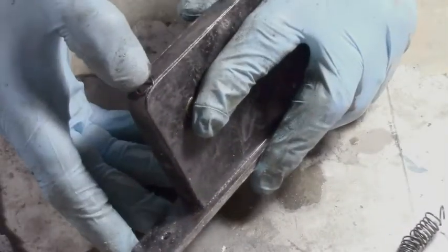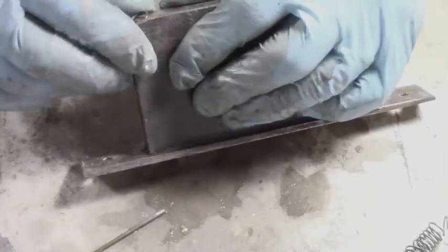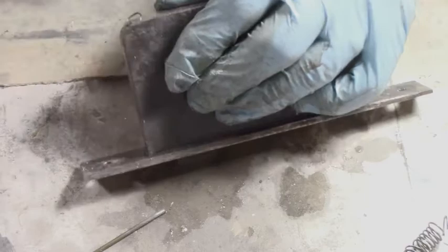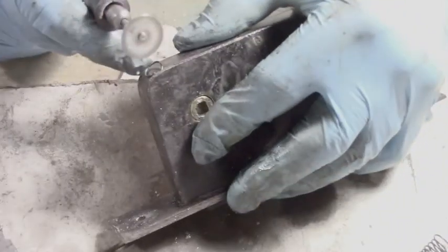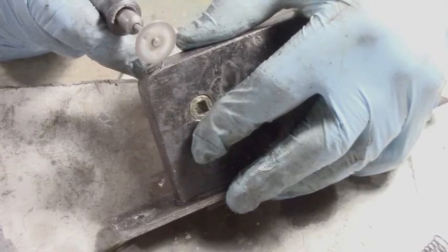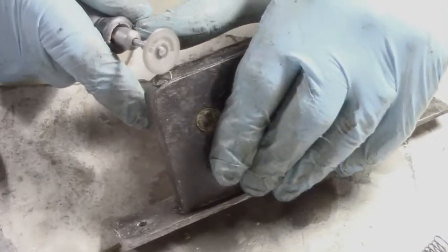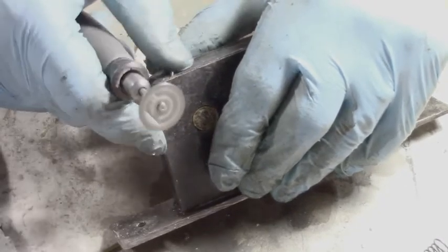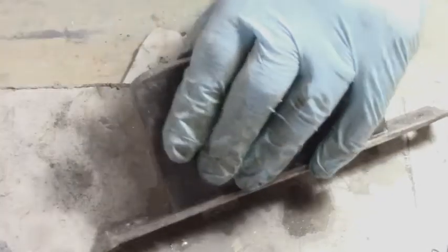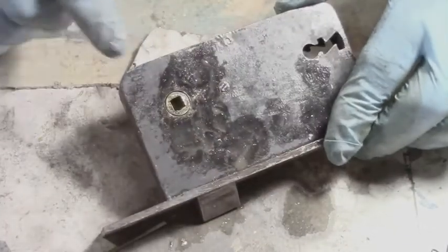Okay, I'll just cut that spring off with the Dremel, with the diamond blade, so it's not sticking out in the middle of nowhere. It's sticking out a little bit, but it'll be okay. I won't cut it off right at the end. I'll cut it off a little bit so there's a bit of a tail. Yeah, I might have to file that a bit more. Still popping out a bit. I'll just take off the lid, file that down a little bit more so it's well in.